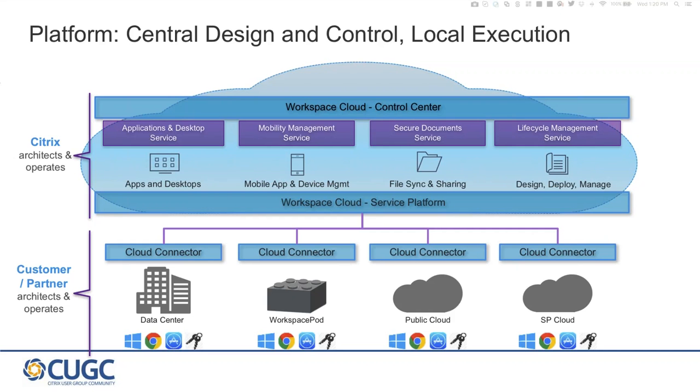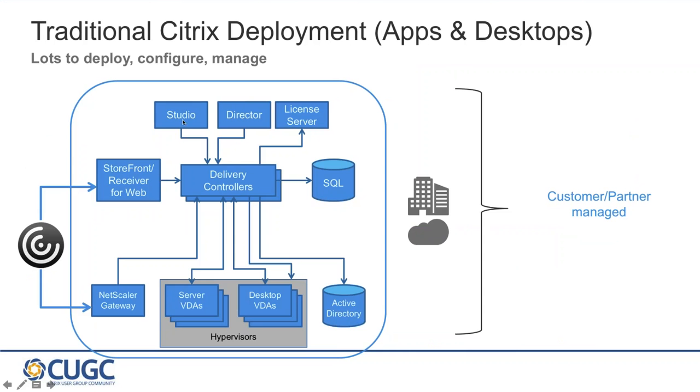So, to dig a little bit deeper on this, it's the part that we're looking at here. Today, I have my studio, my director, my licensing server, and the SQL server that you have to have highly available, whether that's AlwaysOn or principal mirrored witness. You have to provide availability because of how dependent FMA is on SQL. You have your delivery controllers, your front-end servers, and all your resources. So today, everything is managed by you. Everything needs to be patched by you, the customer, or if you're paying somebody to do it, that person is spending cycles on that management.